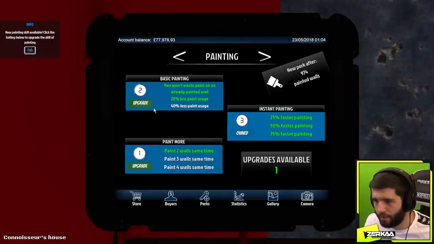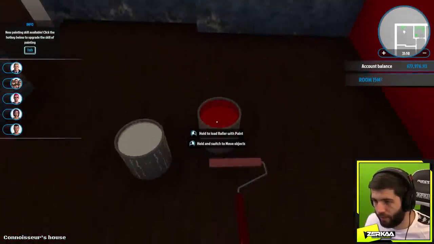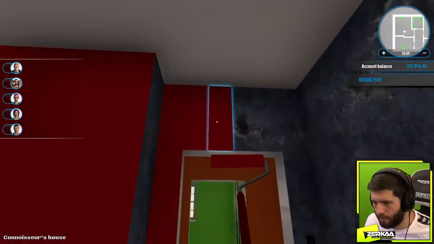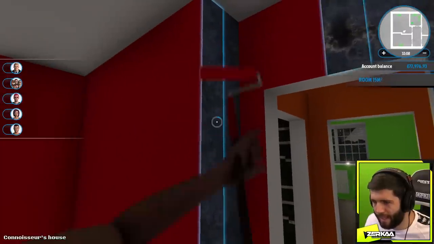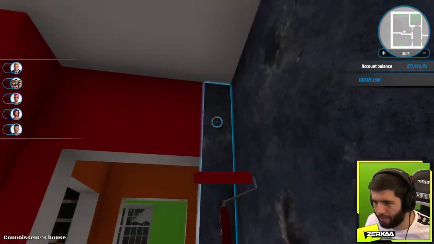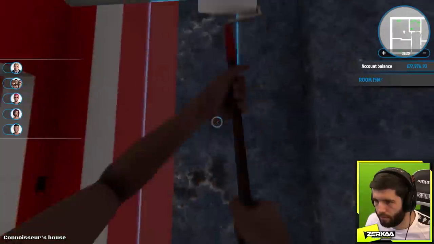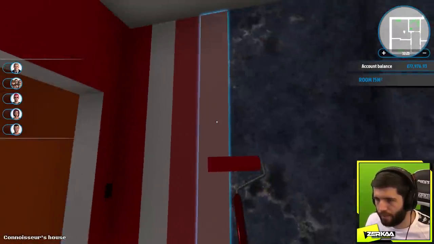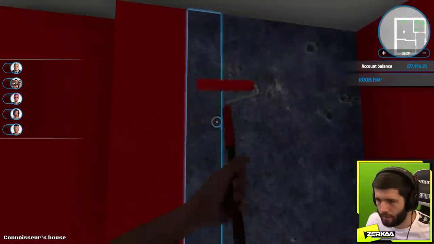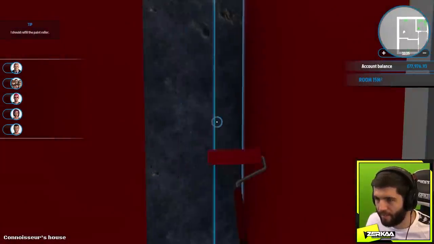New paint's available. What can I do? Paint three walls at the same time. I can barely do two. It's kind of hard to do. I can make it so it automatically sets to three. You can't, you just have to put it. It's kind of strange. Oh my god, I've not done what I wanted to do. That was close, getting all three of them done at the same time.